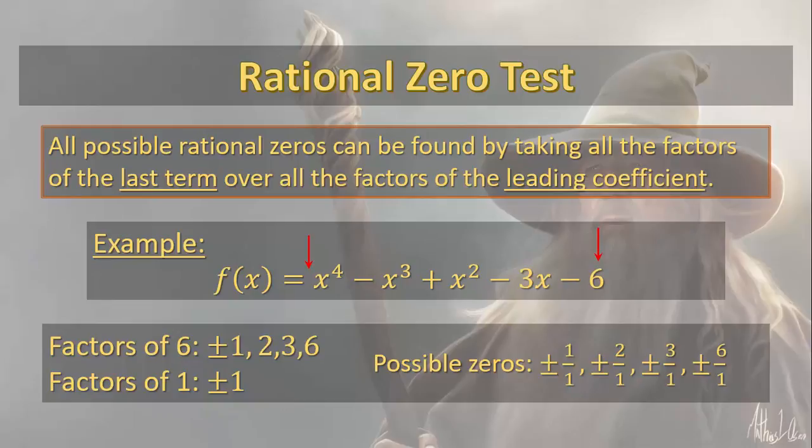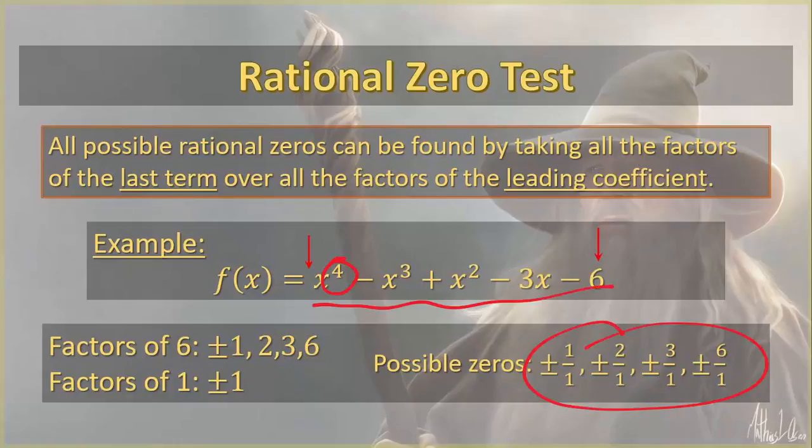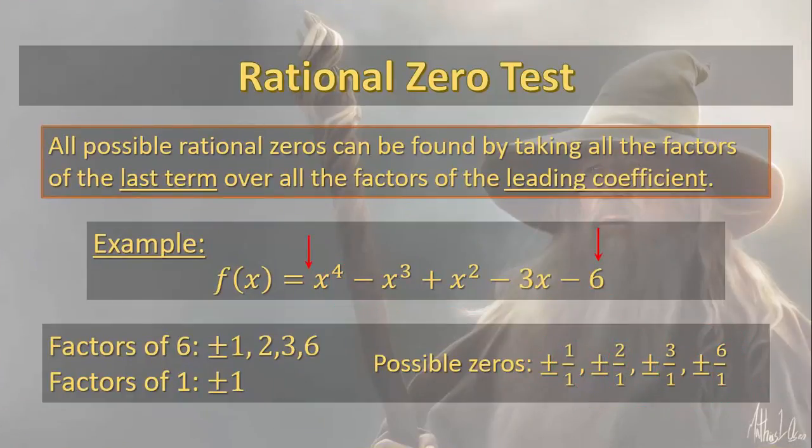You also need to understand the plus or minus, meaning it could be a positive root or a negative root. So this is where we start. We know that if we have a 4th degree polynomial, we're going to have 4 linear factors. We don't know what they are, but this is where we start. We would take this polynomial and start off by synthetically dividing by 1, by 2, by 3, by 6. It'll break it down further, and then we can possibly factor it down the road.